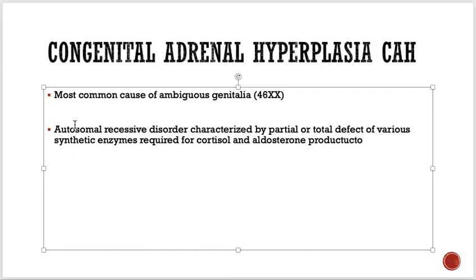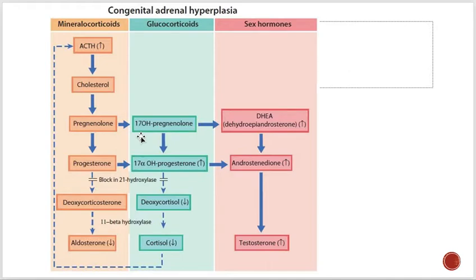Now, if you know where cortisol and aldosterone are produced, they are produced in the adrenal cortex, right? The adrenal medulla is the one which forms epinephrine and norepinephrine. Now, to make you understand this condition, guys, I will show you this. This is the best way to understand. Do you know what adrenocorticotropic hormone is?